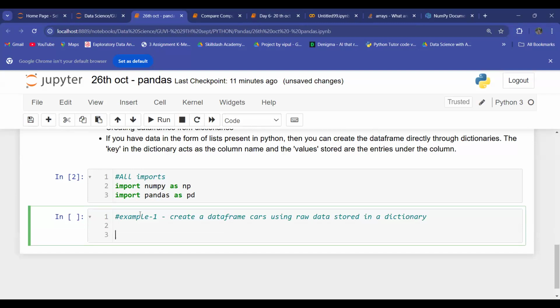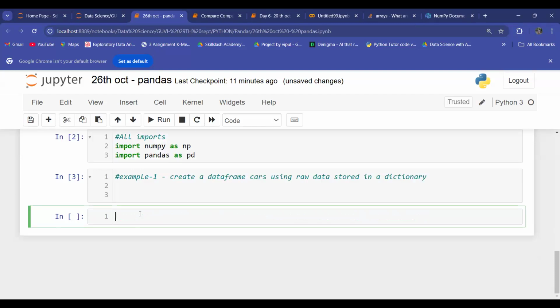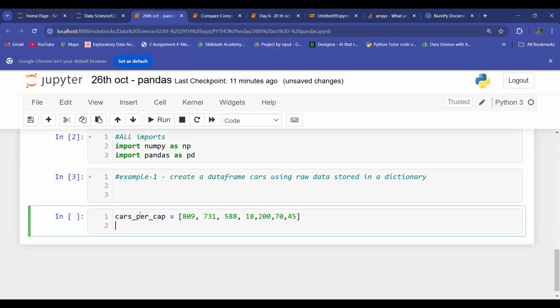So let us create a dictionary first and let's try to convert that dictionary into a data frame. So cars per capacity, I'm creating a list: 809, 588, 18, 200, 70, 45.